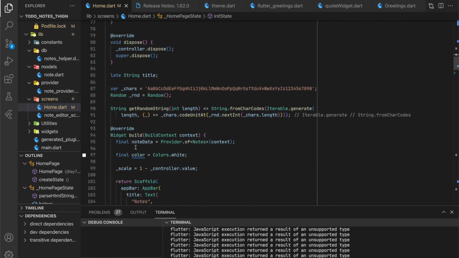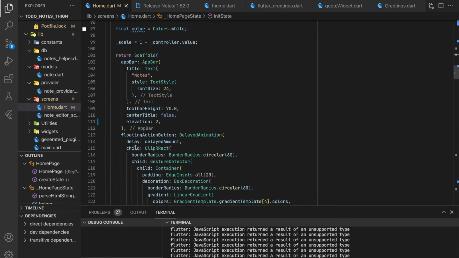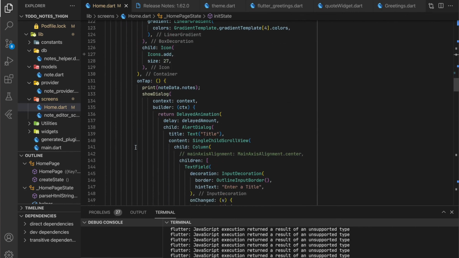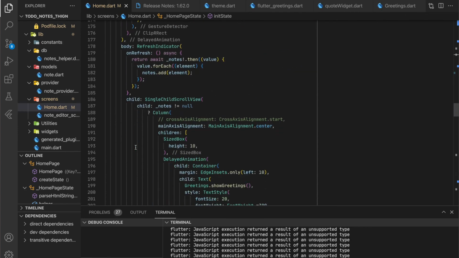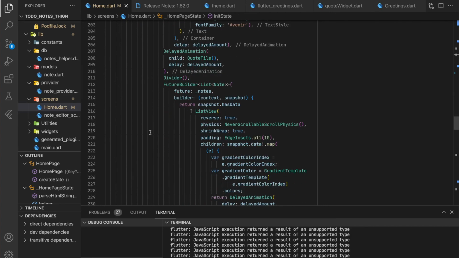So essentially what we do now is, if I can find this, the code is very cluttered. Yeah, a FutureBuilder list of notes. So the future is that future list of notes we've created up there, the underscore notes. The builder returns a context and a snapshot. So the snapshot is an AsyncSnapshot of a list of notes. So now what we can do here, if the snapshot has data, we can show a list view.